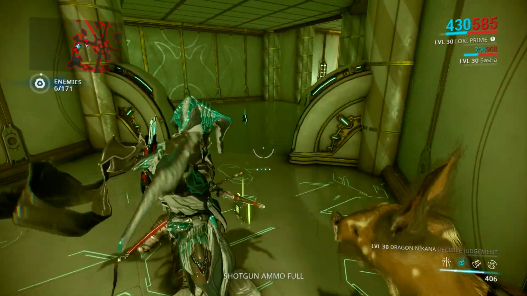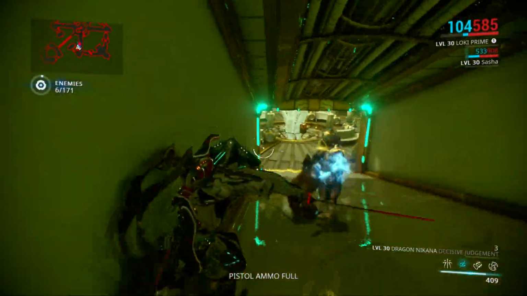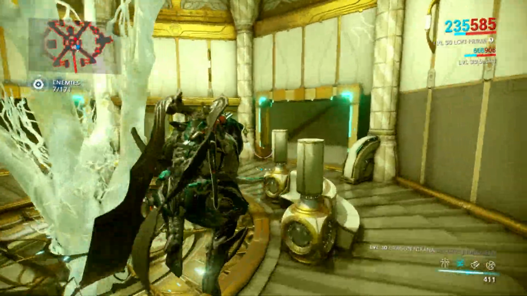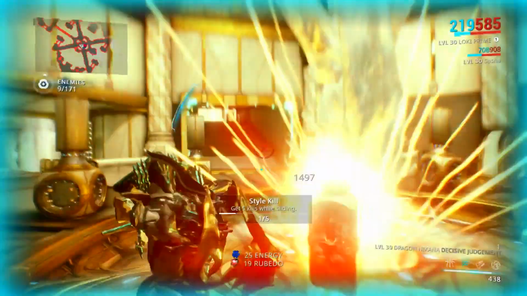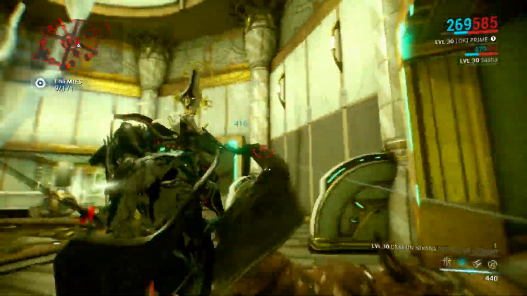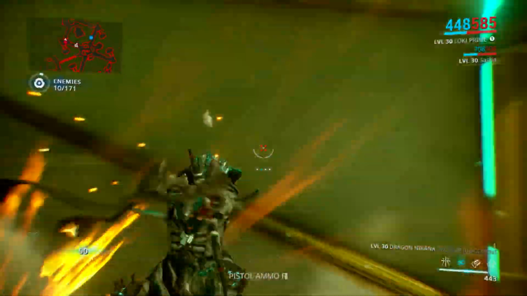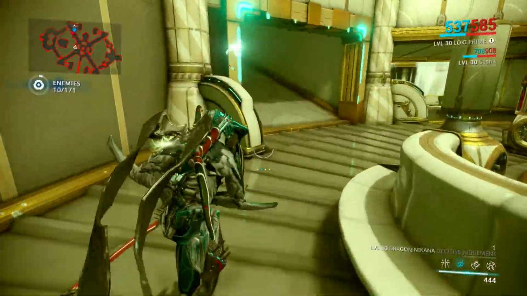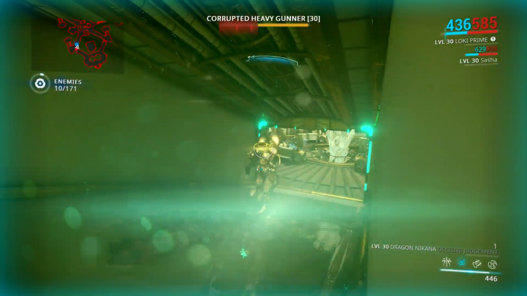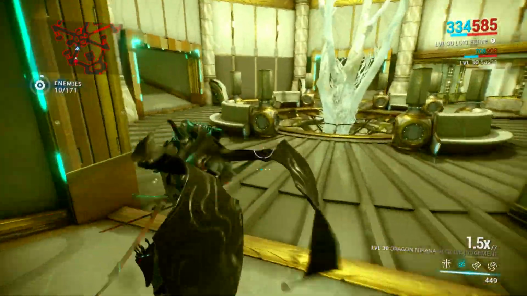And for that, we are, of course, using the Dakar Prime. Just kidding, we have the Dragon Ikana this time. I typically take the Dakar Prime, but I wanted to mix it up a little bit this time. I mean, they certainly do have their pros and cons. I'm not really a big fan of the swinging animation, but it's still a very strong weapon, regardless. It's really a minor gripe I would have with it, if anything.